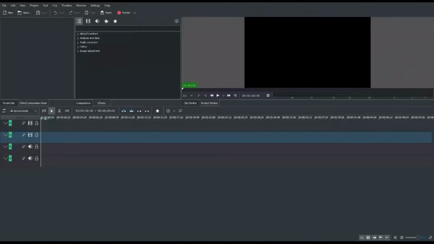How to jump cut in Kdenlive. Let's do that right now. Okay, how to jump cut and move the playhead up here. How to jump cut in there and there.